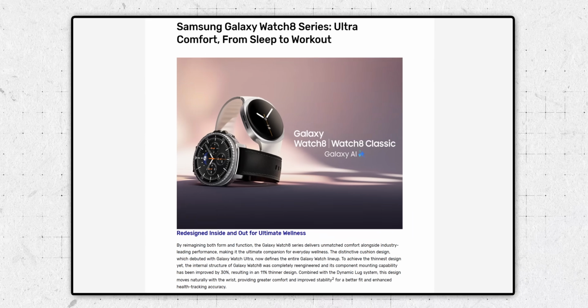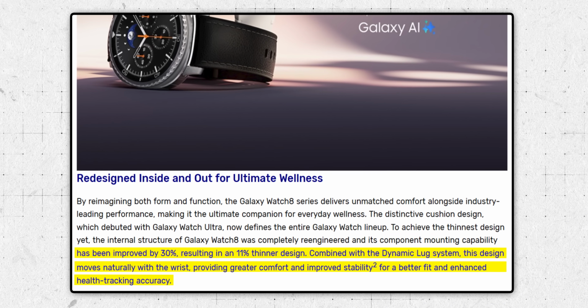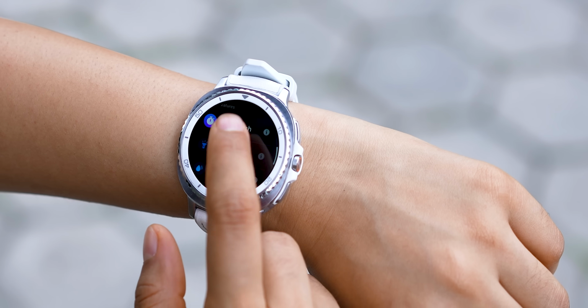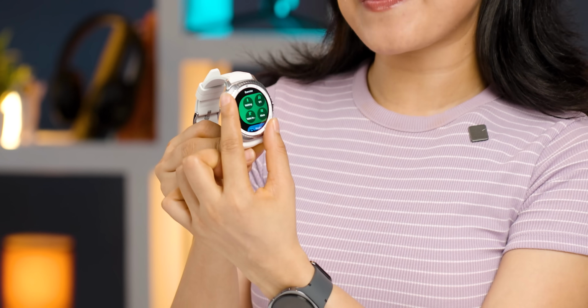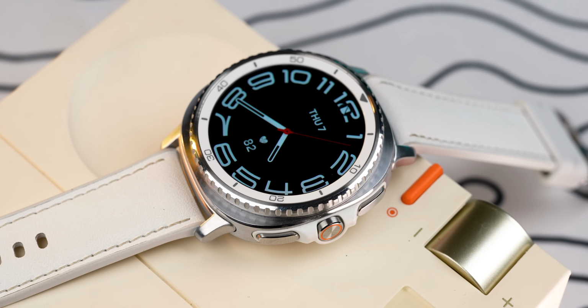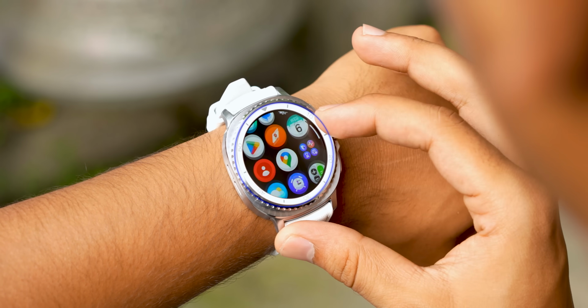Samsung says that this redesign makes the Watch 8 series 11% thinner while also improving the accuracy of health and fitness tracking. Oh, and I almost forgot, the Watch 8 Classic gets some more of that Ultra love as well with the new quick button here. I can program it to run different shortcuts like the workout app, and yes, I love it. Just not as much as this rotating bezel though, which has been slightly redesigned with these grooves on the sides for a better grip and a tachymeter around the bezel.